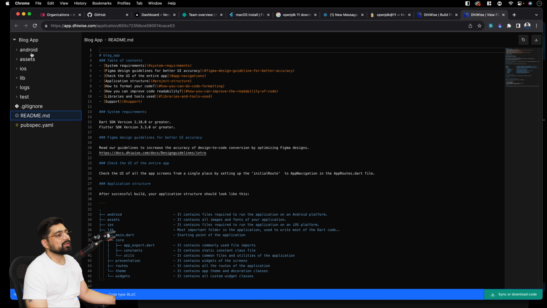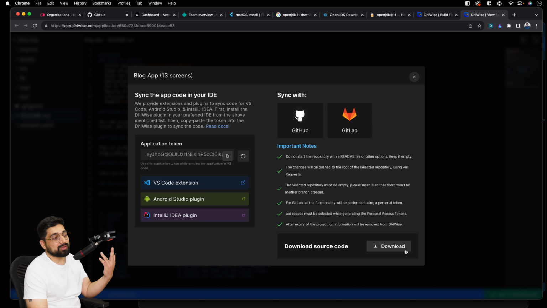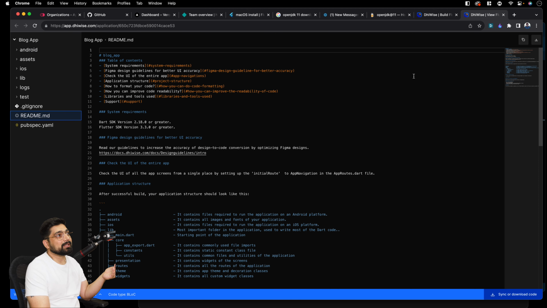And now, as you can see, it looks almost like Android Studio. If you want to continue further, you can continue here as well, or on the right hand bottom side, you can click on download, and you can download the entire source code. So imagine all these templates are available absolutely for free, and you can download them, practice with them, or at least see how they have built the application and try to build it on your own as well, so that at least you try. So go ahead and use this resource, or you can use GitHub and everything. This can help you speed up your process of building your Flutter application.